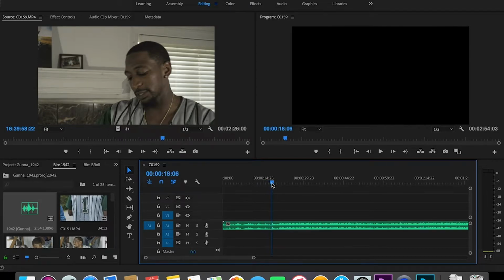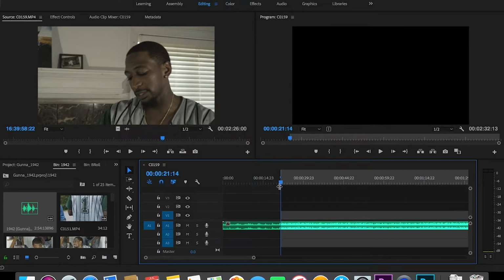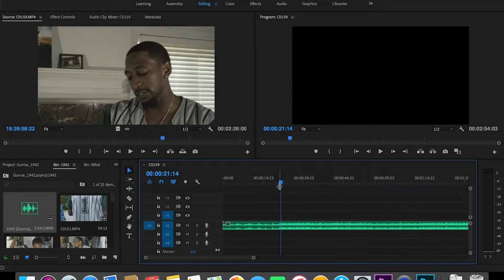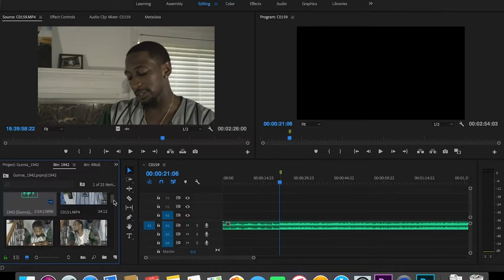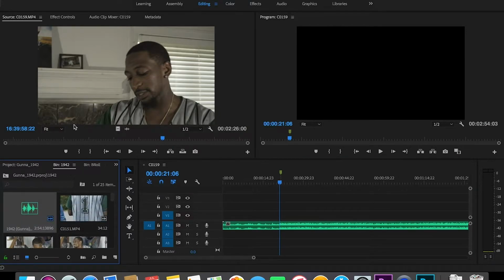Now I want to come inside of here. That's the wrong button. I'm going to hit M for marker. This is basically going to make me a reference point to where I am going to line up all of my performance takes. So we have those all separate. Actually, we haven't done that yet. I'll start it over.